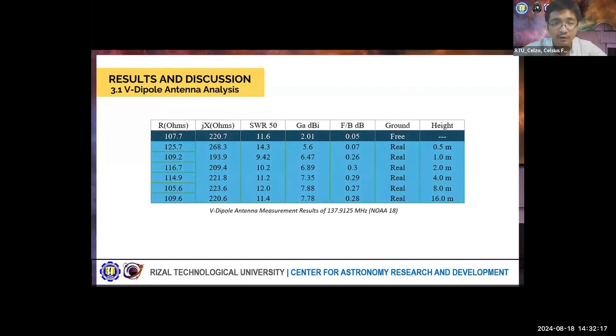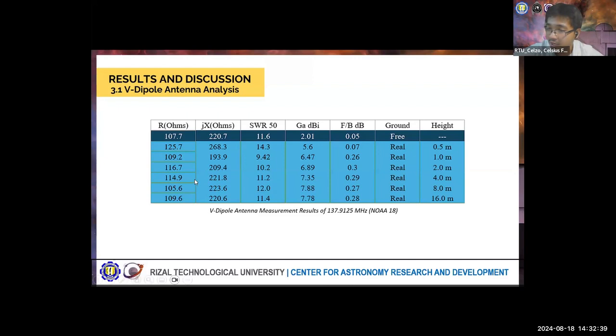The significance of antenna height is shown in the next two tables as it affects the reception of the APT signal. Therefore, to maximize the antenna gain, the height should be adjusted accordingly with the projected elevation of a particular satellite path.